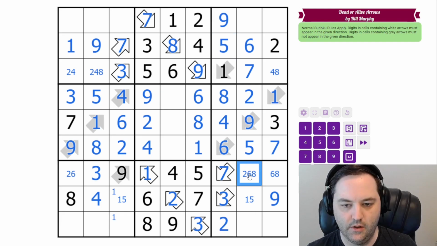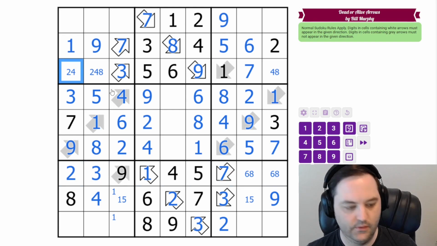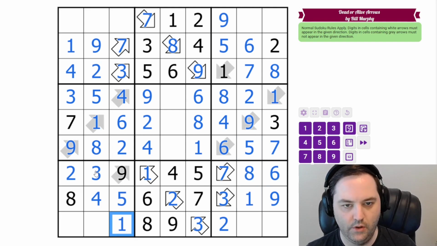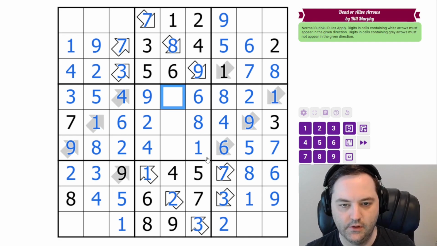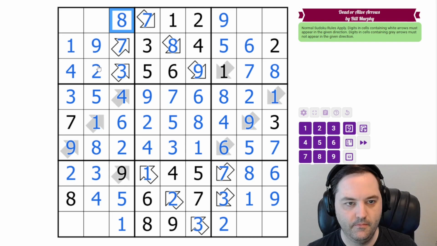We need 2 at the bottom of the column. So this will have to be our 2 in this row. This 4 and 8, 2. The 8 gives us 6 and 8. The 5 gives us 1, 5, and 1. And now we're just finishing off with Sudoku. We need a 7 in the row, a 5 in the row, and a 3 in the row. This is an 8 in the column.